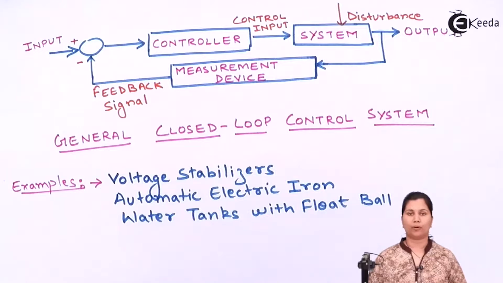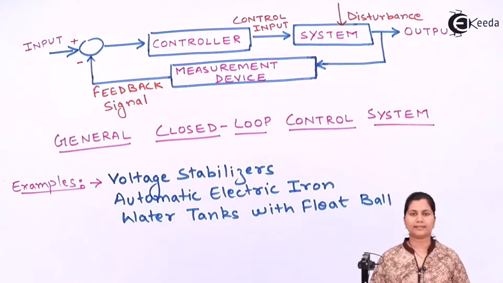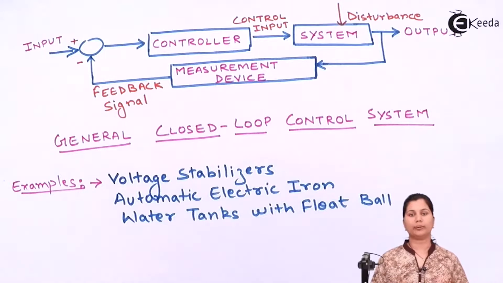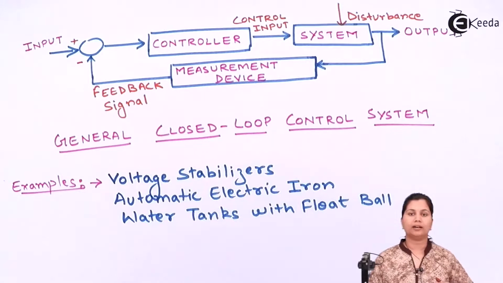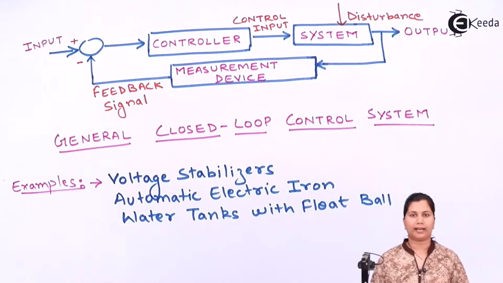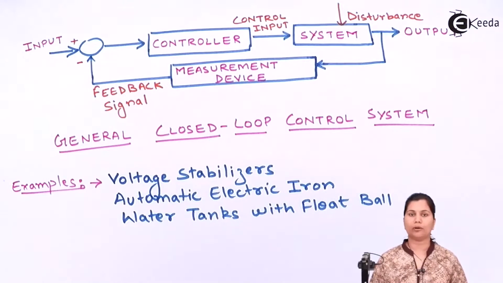The next example is water tanks with a float ball. The ordinary water tanks we have seen are an example of the open loop control system, because in those systems there is no mechanism to get the information that the water tank is full. In water tanks which have a float ball, when the water tank is completely filled the float ball cuts the supply of water into the tank, so there is no wastage of water. These water tanks with a float ball are an example of a closed loop control system.